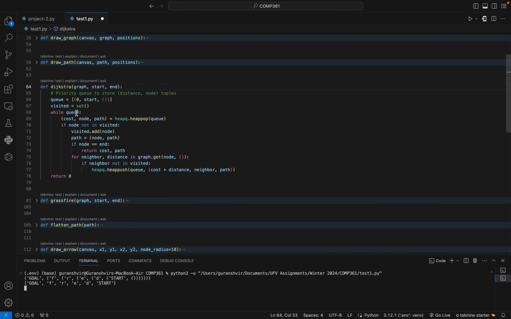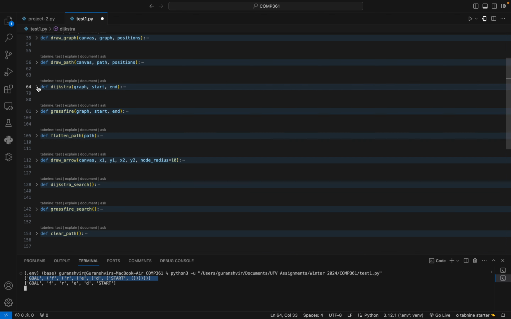Then we have the Dijkstra algorithm, which is using a priority queue to find out the different paths, and it is using different measurements as compared to Grassfire, which is not going to use any type of cost. But in this specific algorithm, we use cost as a measurement so that we can find the optimum path for the solution. In the queue, we are creating a tuple with all the different information present, and then we can see that in the solution, in this terminal, we are printing an output which shows the path and the queue result.